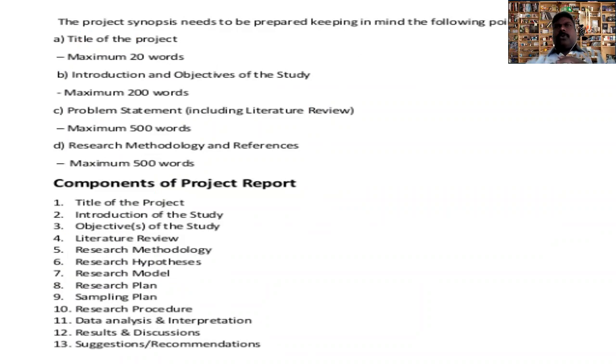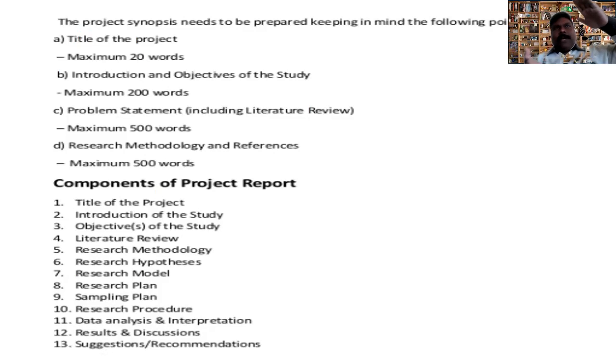Maximum 20 words means it should not be lengthy like a one-page title. You would have known our Dr. Srinathachari sir, who is an assistant professor in our Department of English. He has written a book and got a Guinness World Record for the largest title of a book. Some 536 words are there in the title.